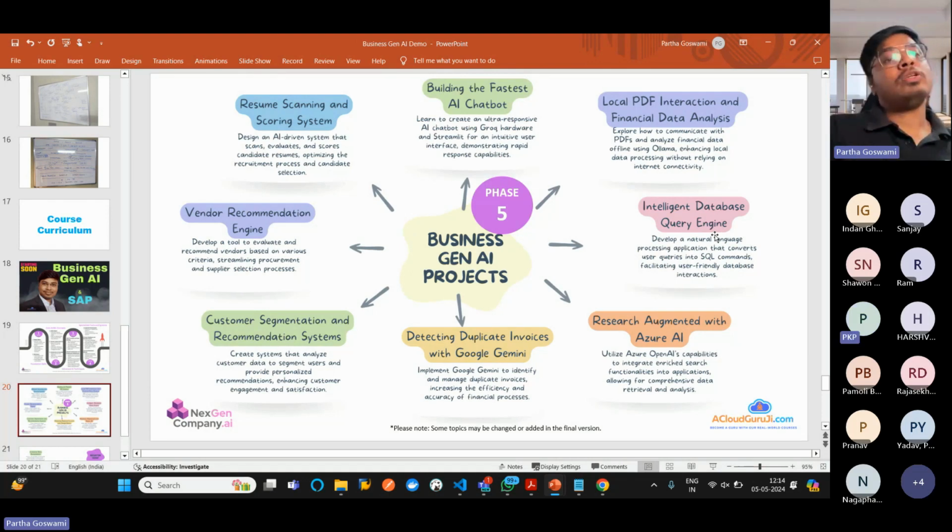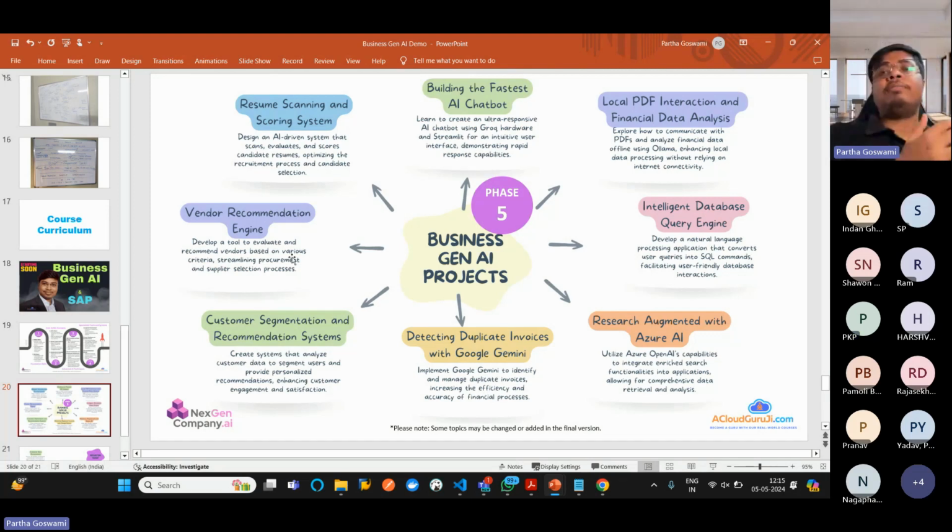We'll also learn different other techniques like the invoice use cases, how to find the duplicate invoice. If your vendors are sending invoices through different channels, how to consolidate things so that you're not ending up paying more to the vendors or suppliers, how to find the duplicate invoices, how to find the recommendation. I mean, what are the recommended customers that you want to run advertisements for to sell your product, right? The recommendation engine, also vendor recommendation.